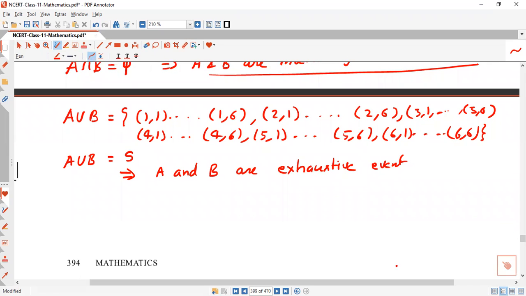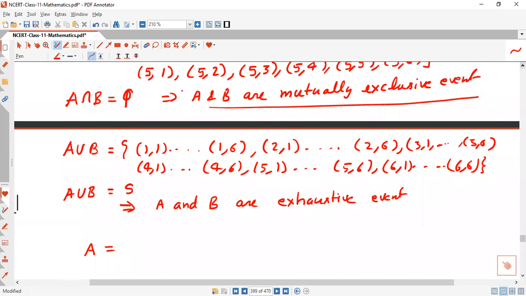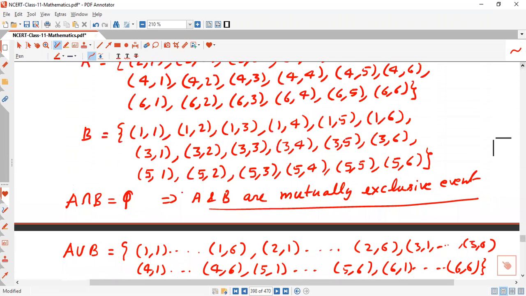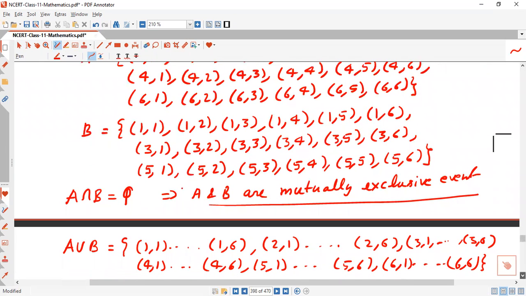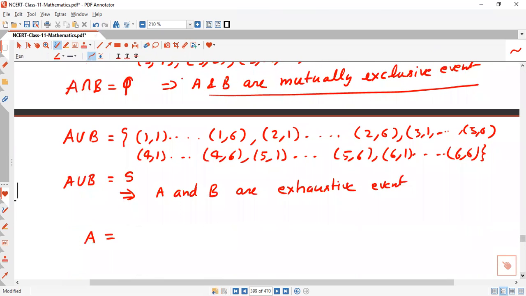Now the third part, you see this A and B. What is the relationship between A and B? You see, A and B are mutually exclusive basically. So you see the set A equal to what? B dash. B dash is nothing but S minus B. So this is the end of this question.